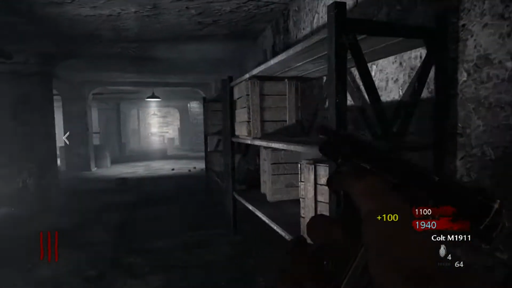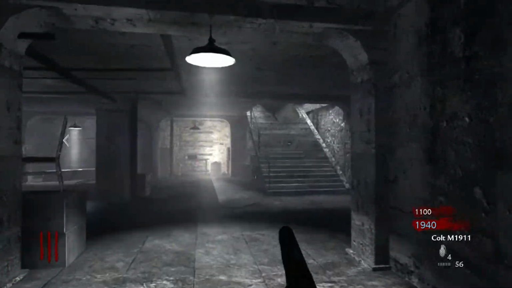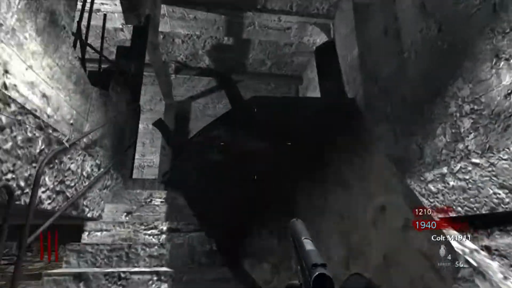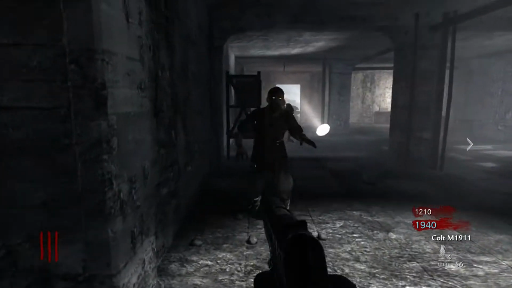And some people would prefer going through the upstairs than through here, because it'll be easier to kill zombies coming through downstairs here with, like, a sniper, like a PTRS.